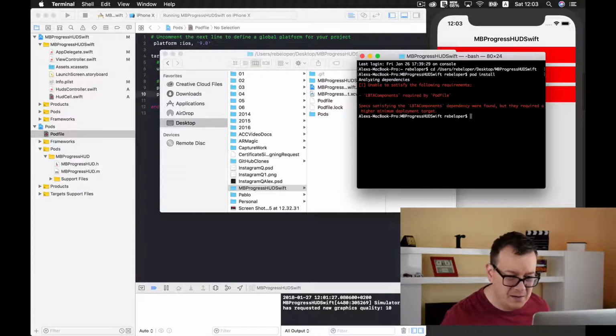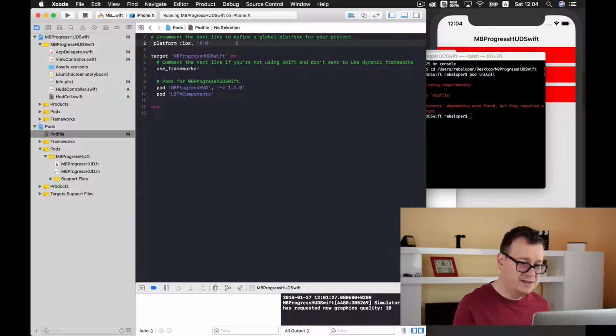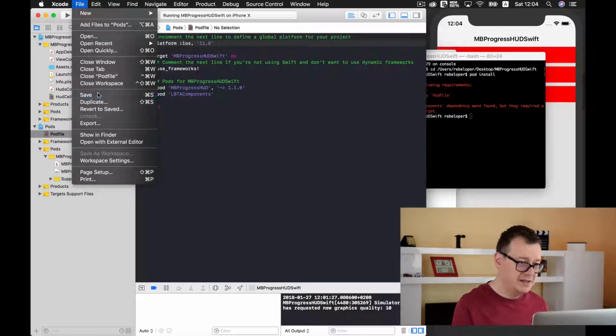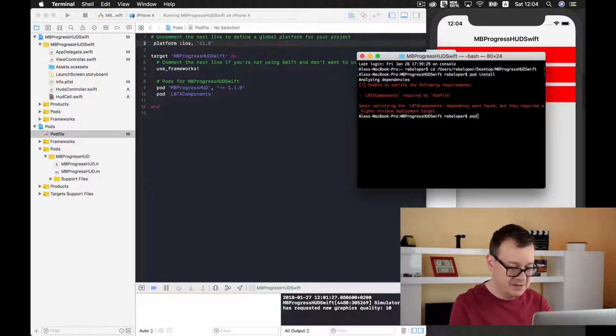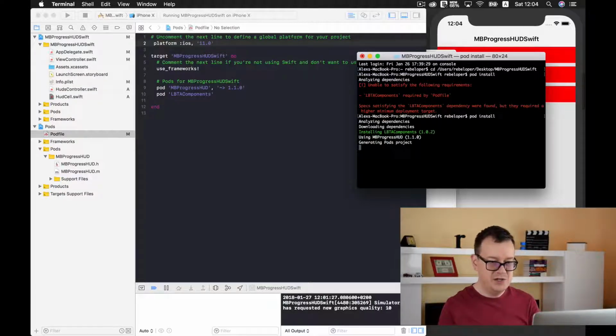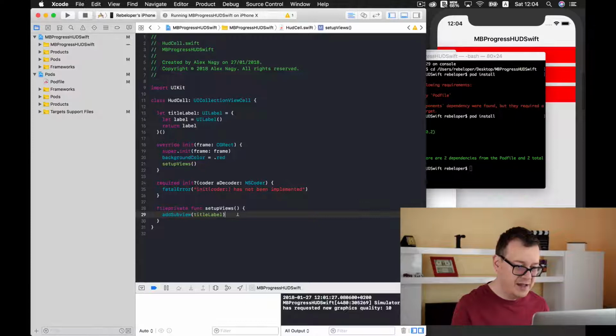Well, yeah, that is one problem, and I will fix it, because LBTAComponents requires, I believe, iOS 10, but I will just set the iOS development platform to iOS 11. Let's type in pod install again, and we should get, yes, installing LBTAComponents. There we have it. And now we can access the anchoring methods.